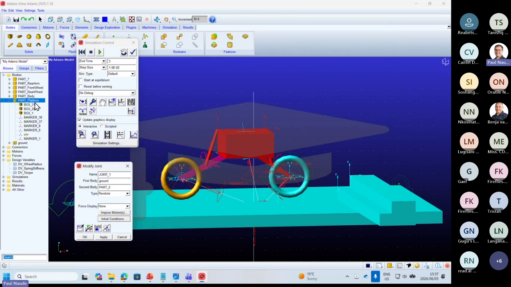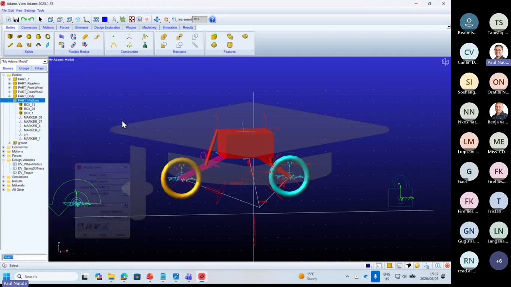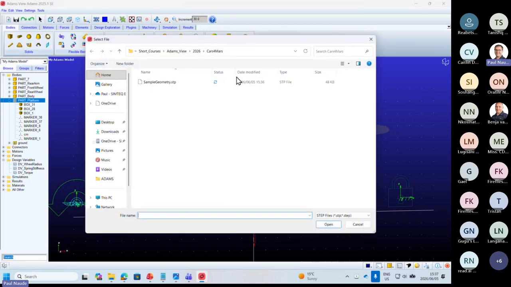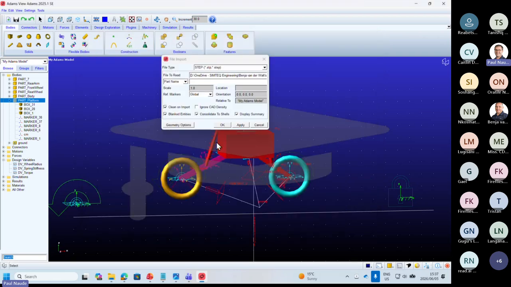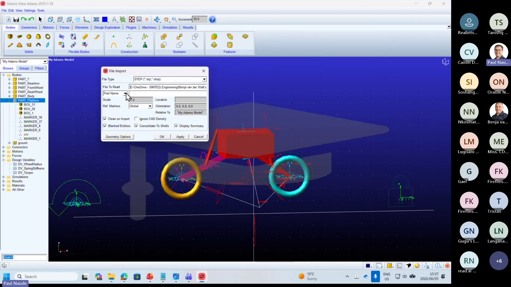Okay, so let's hide this part for the moment and import. I think I can close these. Import the geometry. And I'm going to select the one that I've just exported. And this time around, let's actually import it back onto the same part. So what we should see now is additional boxes appearing here, or at least geometry. So let's do that. Just want to check the other default settings. Everything should be fine.